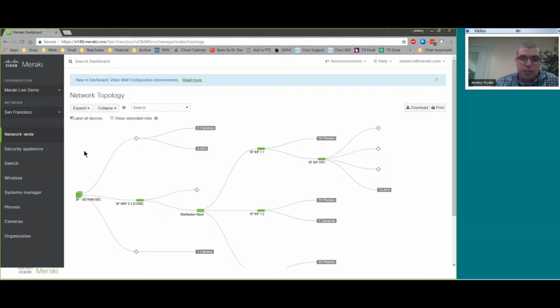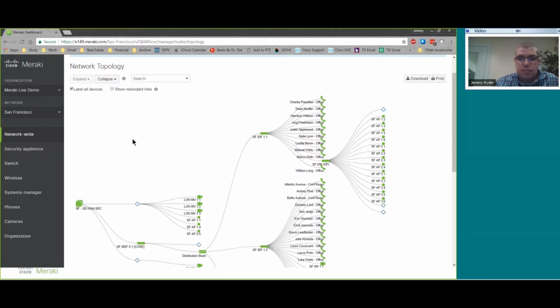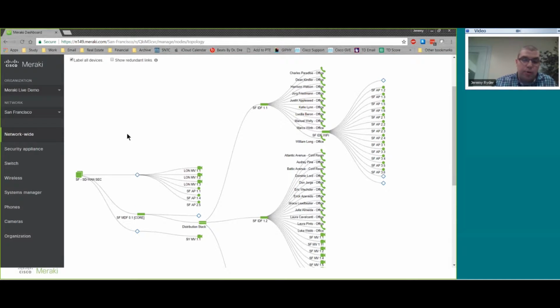So here's my topology map. Straight out of the gate, I'm going to expand all these things. I get to see where all my endpoints are, right? So I can hover over this. SF, SD, WAN, security. Okay, MX, I'll tell you that's a firewall. So right up to my internet edge, I've got access. I can see here there's a primary and a spare. That goes down and connects to several devices. In particular, this 420 switch that's acting as our core.